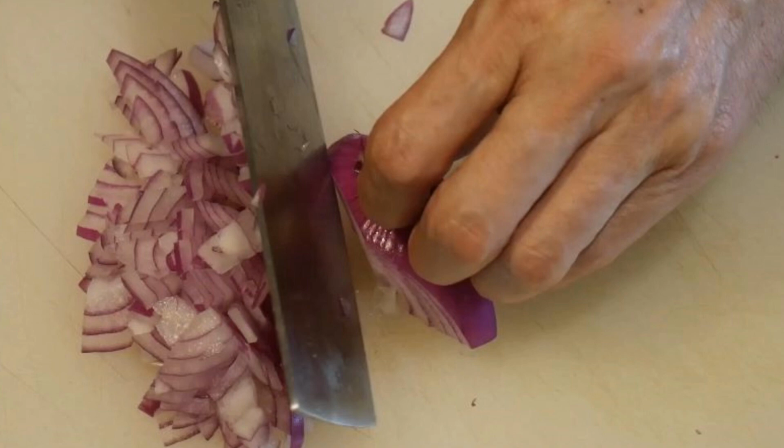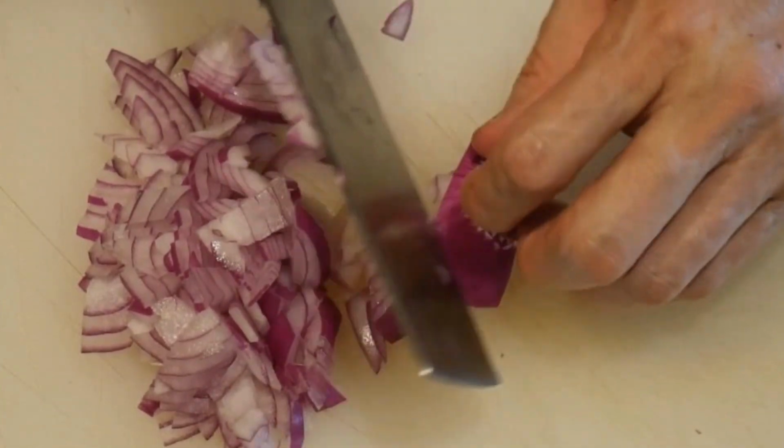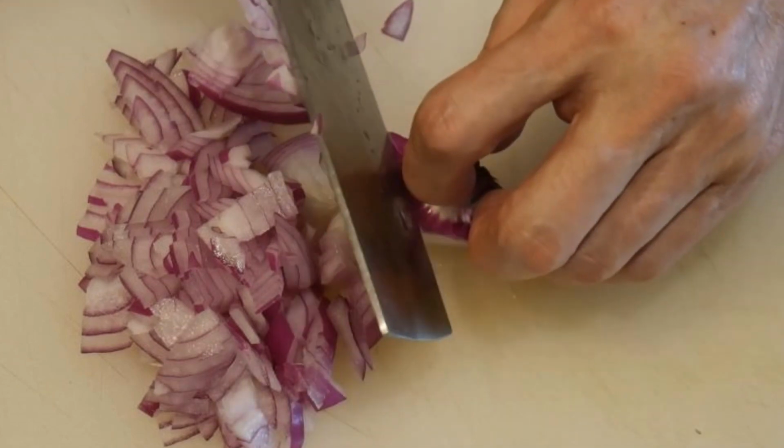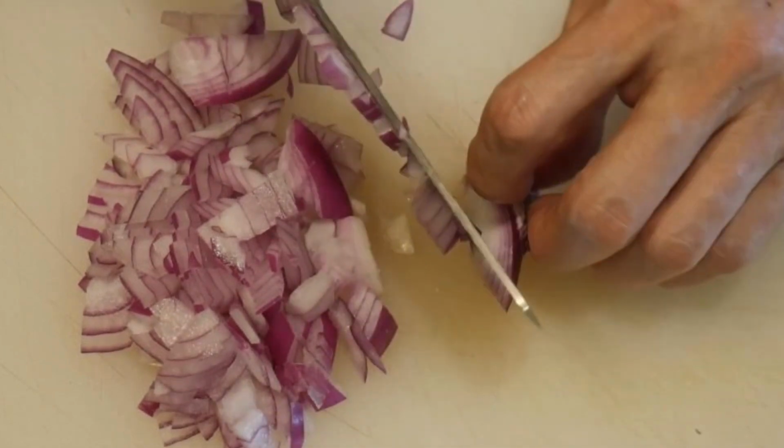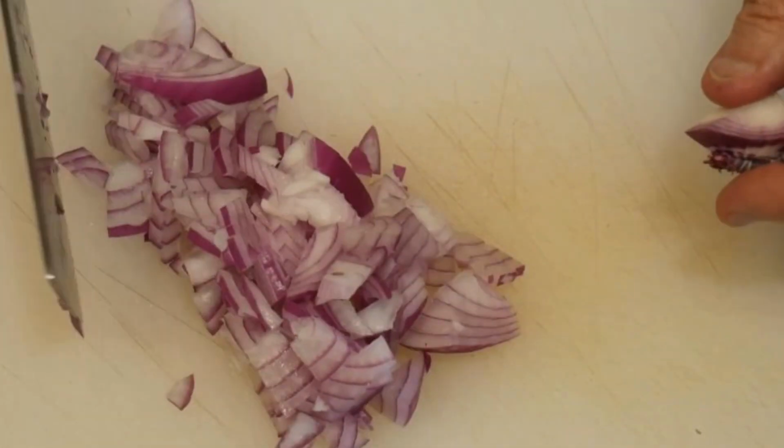As you can see, the root is essential because it holds the whole pieces of onion together. Now you can actually slice all the way down to the root, and you waste almost no onion at all. This is by far the most efficient way to dice onion, and this is probably one of the most valuable cooking techniques that I have learned from Susan, in addition to many other tricks.